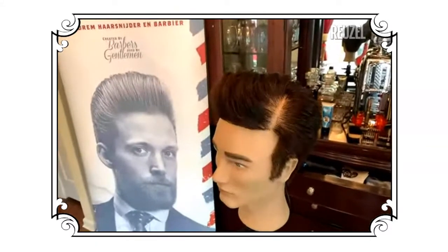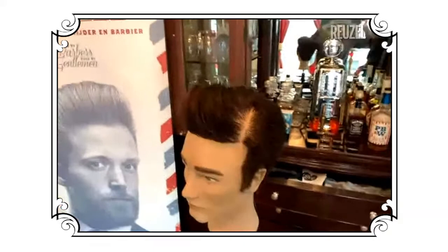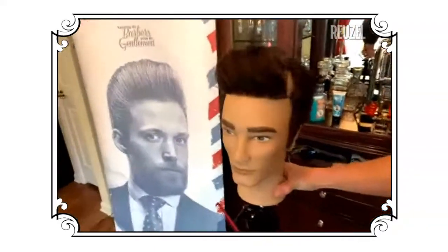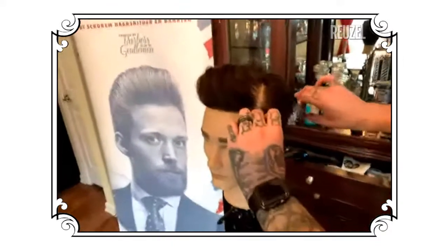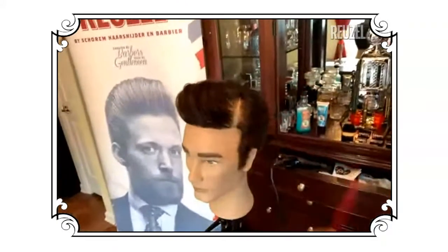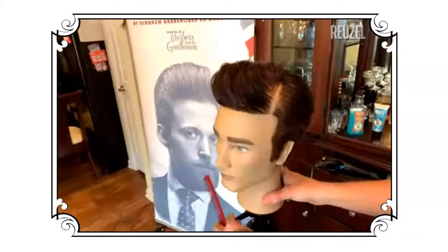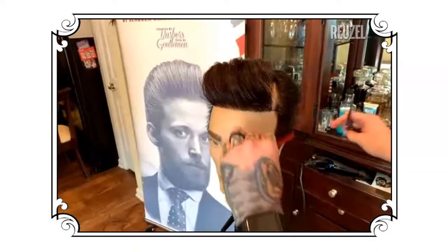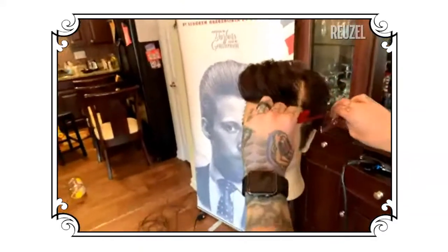And the reason I say wide tooth comb is because we want the texturing part to be most natural. So you don't want a lot of tension on it. Now with my blending shears, I'm not going into the roots at all. Okay, I'm going right on the ends. And what these are doing for me is kind of sculpting the shape that I've been trying to achieve the whole time. So I'm just going to follow the haircut where I feel it should lay.